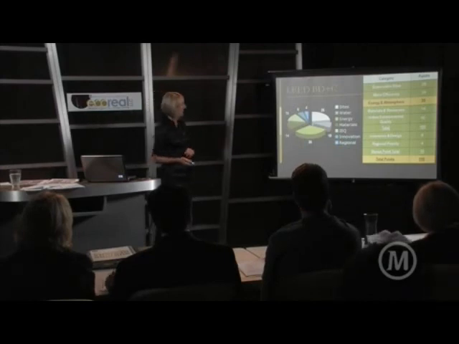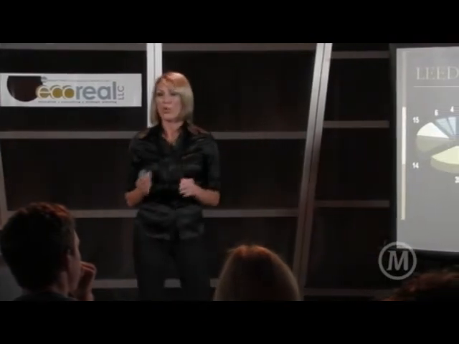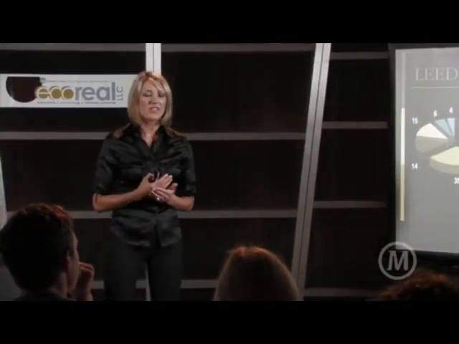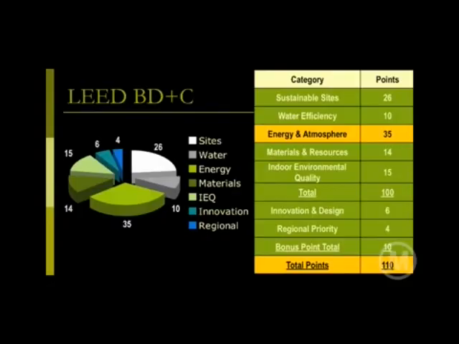This is a beautiful representation of the LEED building design and construction rating system and where the points lie. It's important that things aren't weighted equally. That's something LEED 2009 did, which we will look at later in this presentation, that some areas take precedence over others. Energy and atmosphere was seen as having the biggest environmental, economic, and health impact as well. So there are 35 points just in that one category, which is a heavily weighted category.